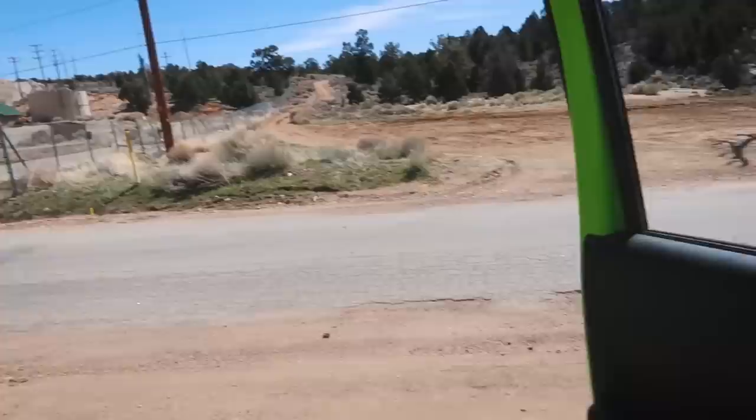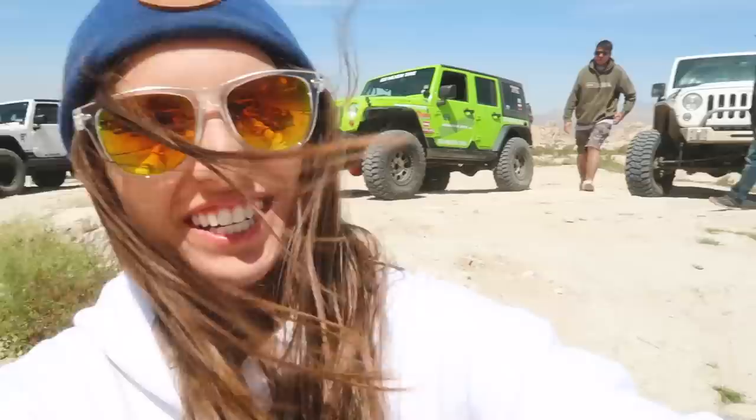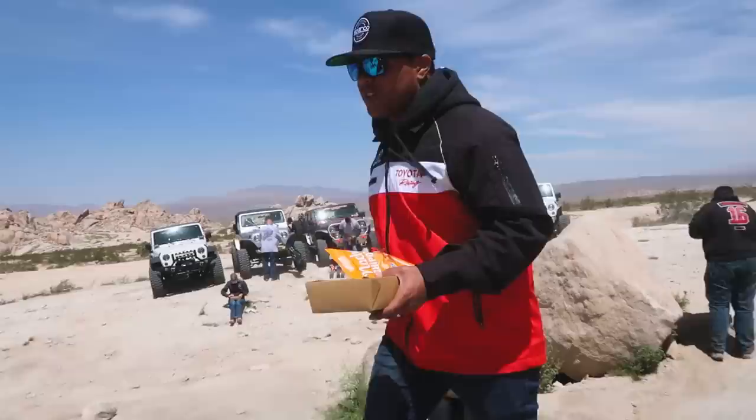We got some speed on that one. Speed demon over here. Guilty. What can I say? Were you driving? Yeah. Man, I gotta say, this was quite pleasant. I told you. It's cheating. That car is cheating. Breaking for lunch. We got the Jeeps lined up. We're gonna do some crawls on this. The natural seating. Come join us. Yeah, not too bad for a view. Middle of the desert, some Jeeps.